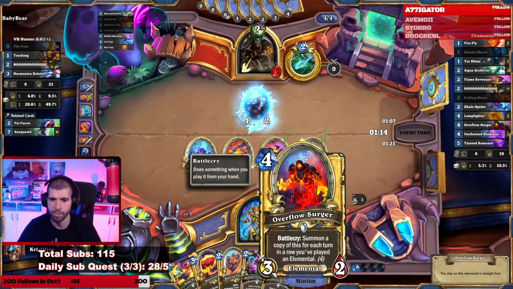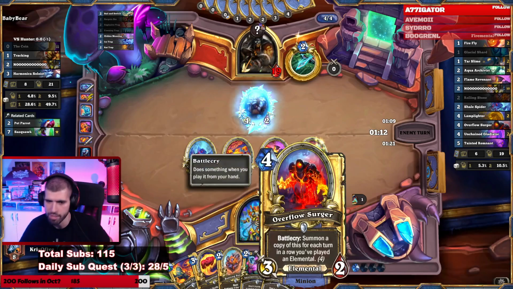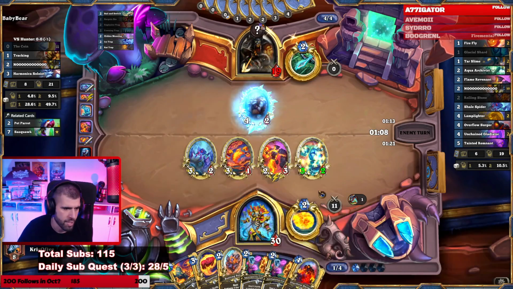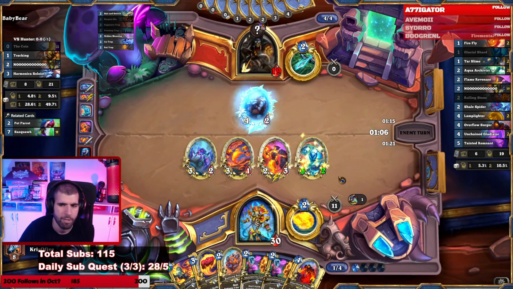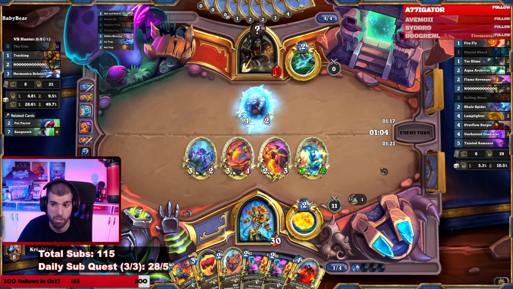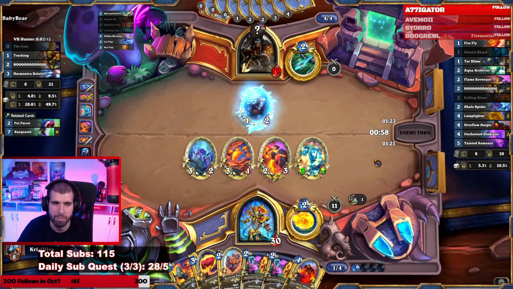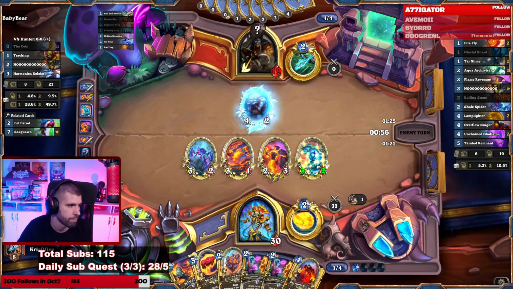Let's try. I could do an Overflow Surge if this thing is still alive. That's gonna be a bunch of big men. A bunch of 4/3s that way. How many legendaries are in the deck? I think only one actually. But it's a goodie. So yeah, Elemental Mage is still gonna be a pretty good budget option.